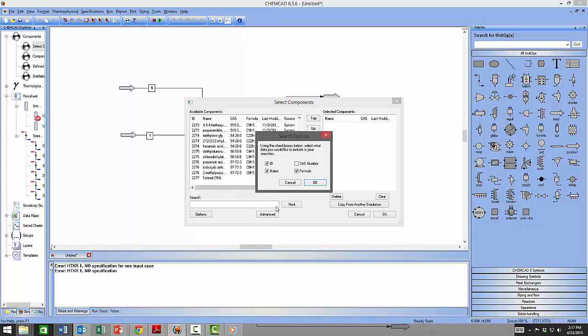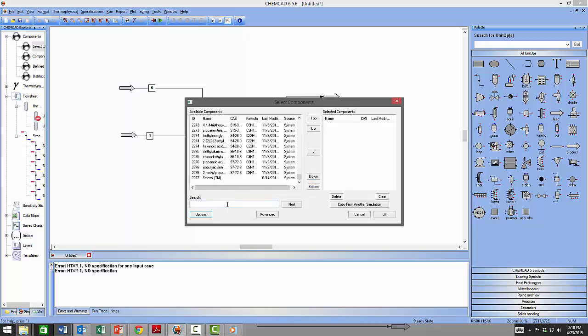The third keyword option is the formula, which is also an easy way to search. The last option, the CAS number, is the Chemical Abstracts Service registry number, which is how chemical species are registered in the CAS database, and it is also not an easy one to know unless you deal with the registry database and you know the numbers.